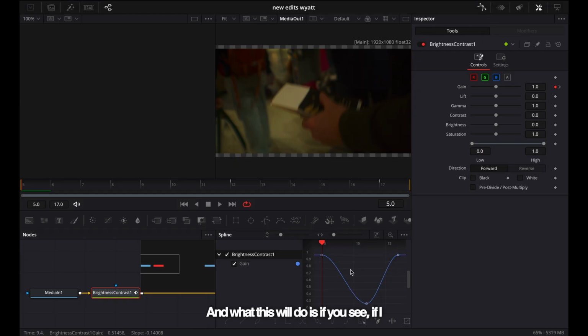Click this button here, and what this will do is, if I mess this up, it'll bring it all into this small area. What you're going to do is go Command A, or you can just simply drag over this. You're going to press S on your keyboard, which is going to smooth out all these splines. You can then adjust the splines by dragging these pieces here. I prefer to just have a pretty fluid curve, so just a normal curve. You can do different types of curves for different things, but for this one, this worked well.